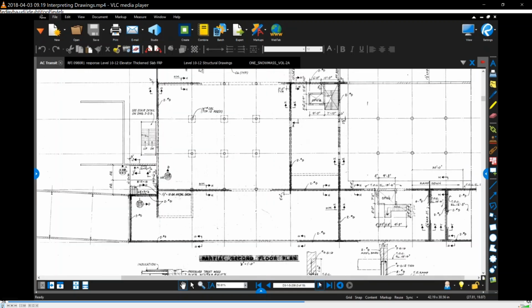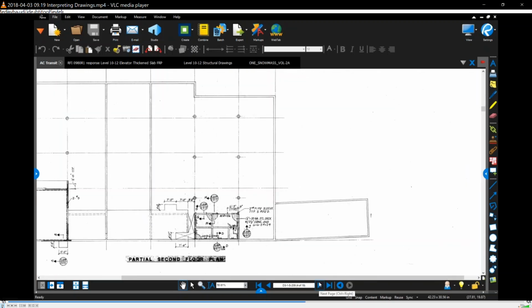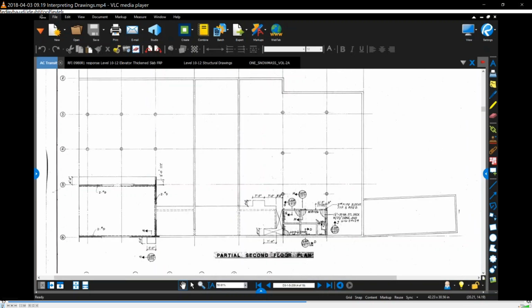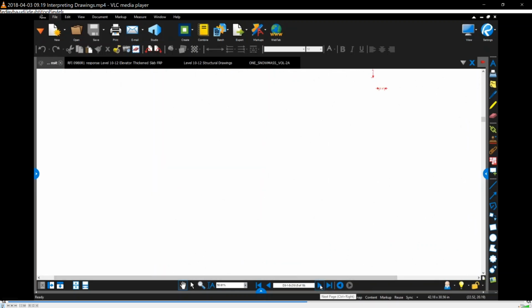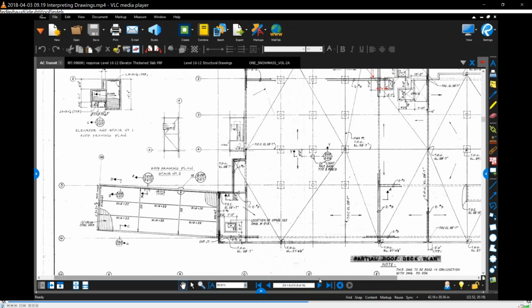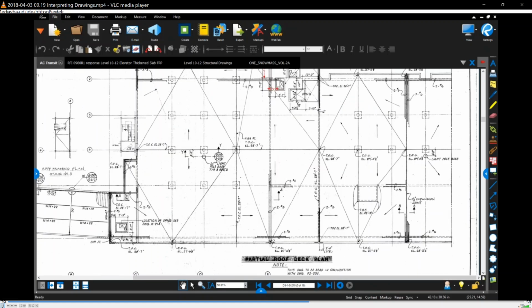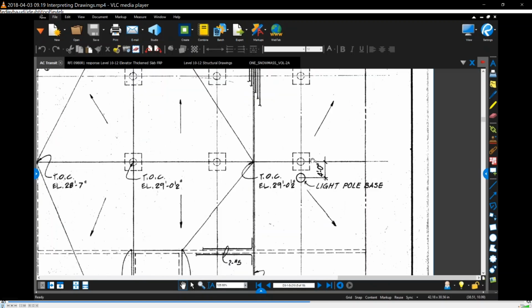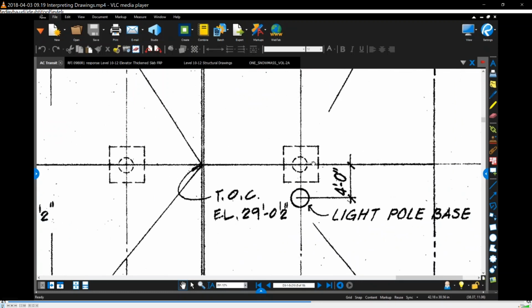One thing I wanted to show you, I think on the next page. Well, maybe not, I think it's on the roof actually. There we go. So you see at the roof plan, the columns below are dashed, and the light pole base is a hard line. So this continues above this level, this is below this level only.